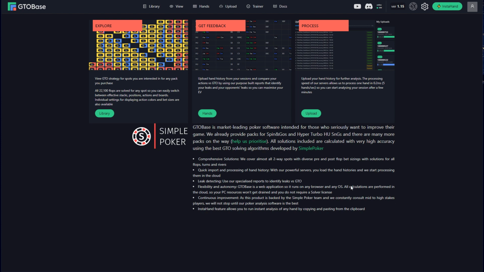Also, I want to draw your attention to this new HU Ante library. Who can use it and what you can actually analyze here. So this library is useful for those players who play spin-and-goes with antes, for example for those who play on iPoker, and also for MTT and SnG players. When you reach heads up in SnGs or MTTs, you have to play with antes, and of course ante spots are very different from normal spots.